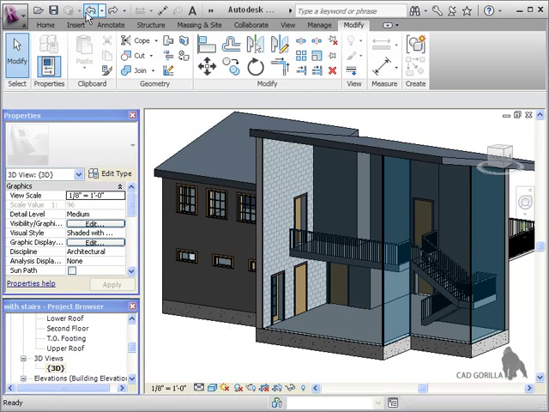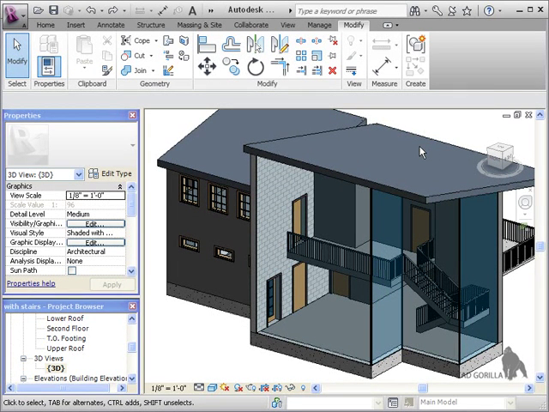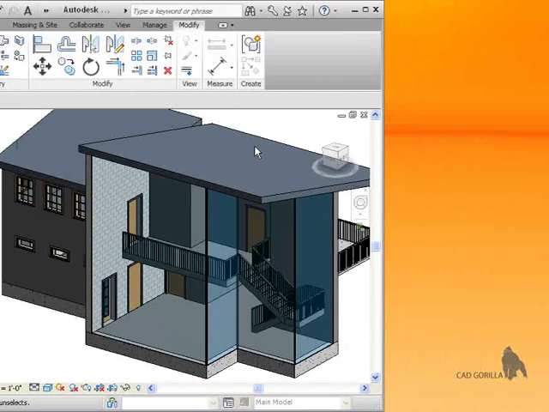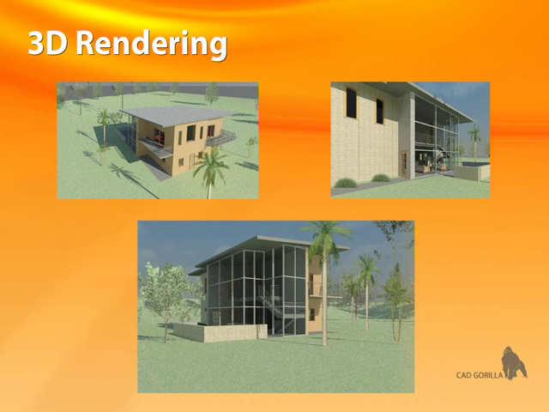Now, because Revit also lets you work in 3D, this really helps both the architect and the client visualize the completed project. So you can anticipate potential problems and make the appropriate design changes before construction even begins. On top of that, you can quickly create photorealistic renderings of your designs, walkthroughs, and other rich presentation material from within the 3D environment in Revit.